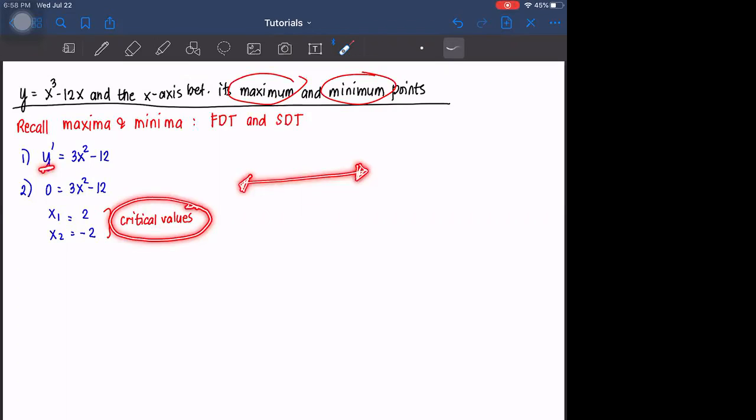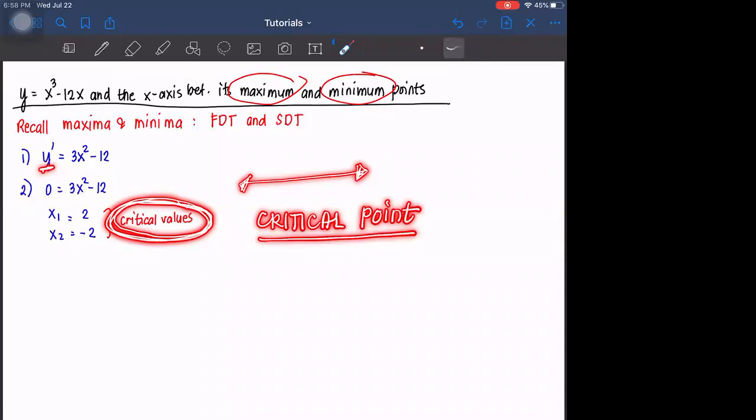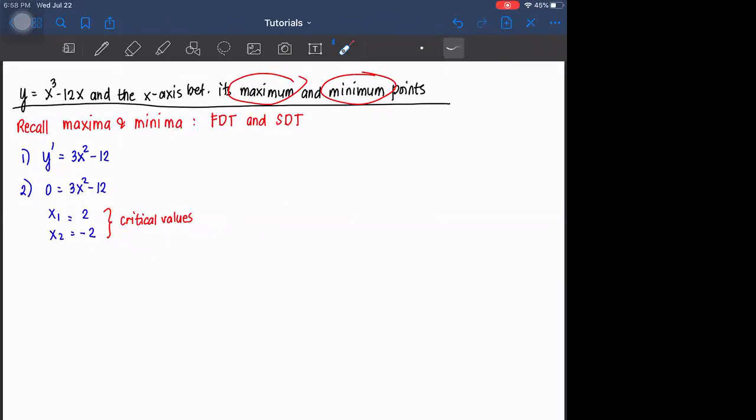This is what we call a point called the critical point. And a critical point is possibly the maximum point or the minimum point. A critical point is not always maximum or minimum. Okay. Sunod sa critical values. Di ko ganahag FDT, mudritso na kog SDT. So we will use SDT in the case here.